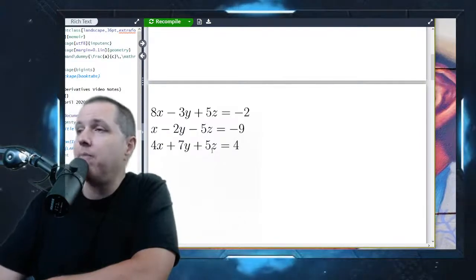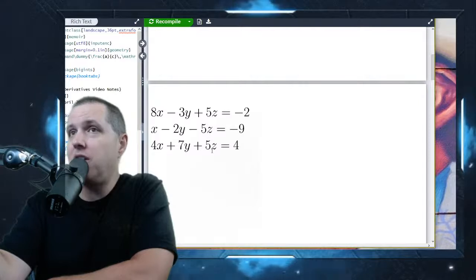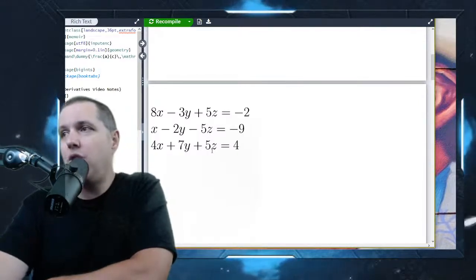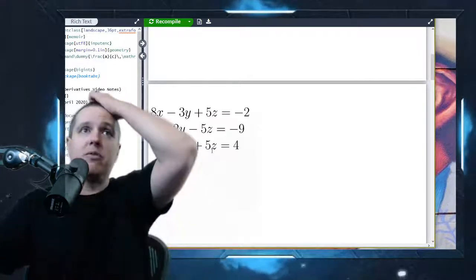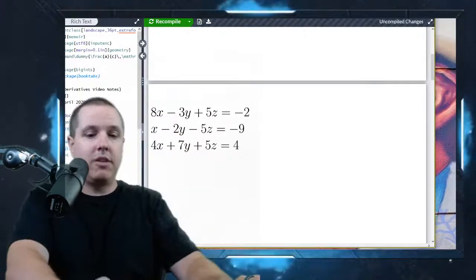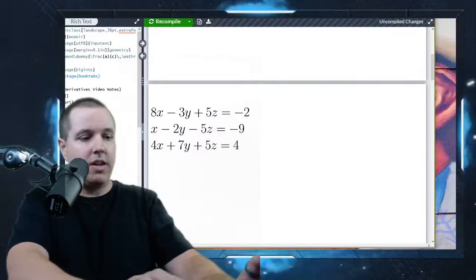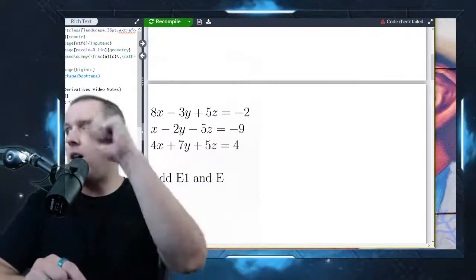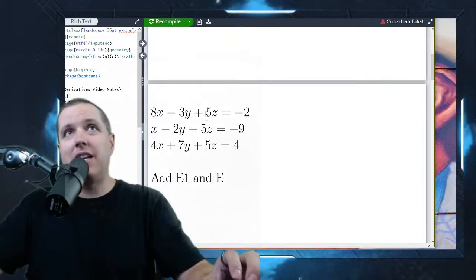That's the new step. Once we've done that step, so we do those 2 things I just mentioned, now all of a sudden you're going to have 2 equations and 2 variables, and you already know how to solve those. You've been doing it. That's what you've been doing throughout this chapter, right? So here's what I'm going to do. Let's give myself a space here and say add equation 1 and equation 2. And I just explained why, so I'm not going to write out the whole thing. It's because I can see these z's are going to cancel.